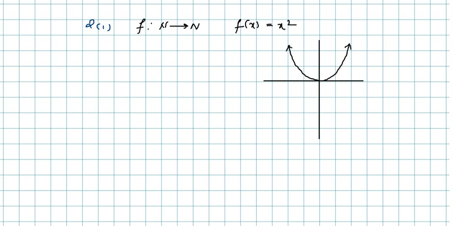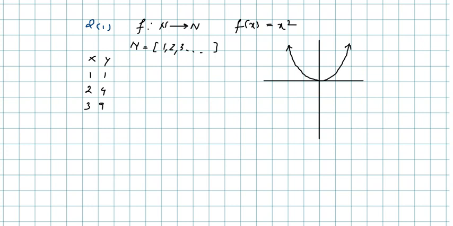But as the domain and codomain are not real but natural, how will the graph be? Let us make a solution table to see. This is x and this is y. Natural numbers are generally the counting numbers, going 1, 2, 3 and so on. So if x is 1, I get y as 1, if it is 2, I get 4, if it is 3, I get 9 and so on.